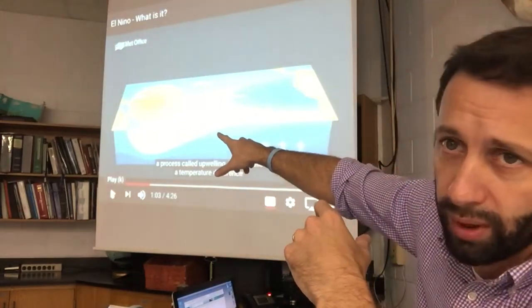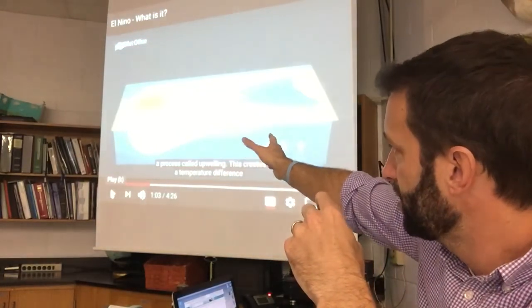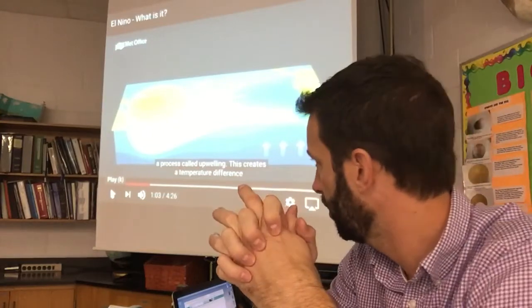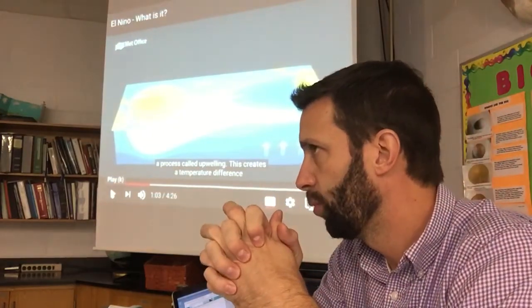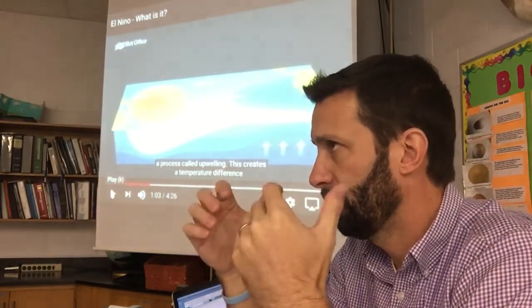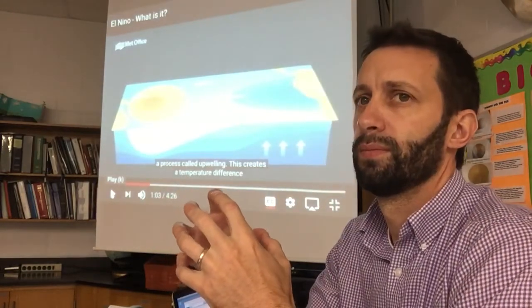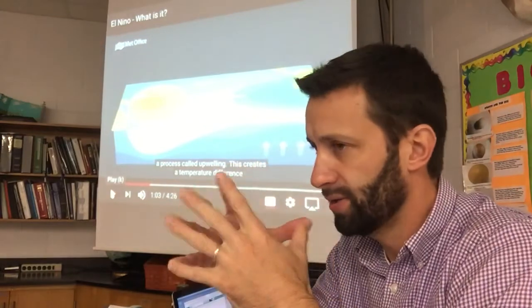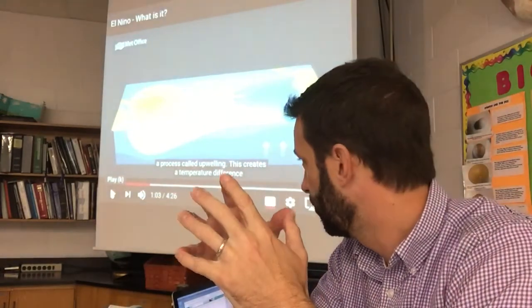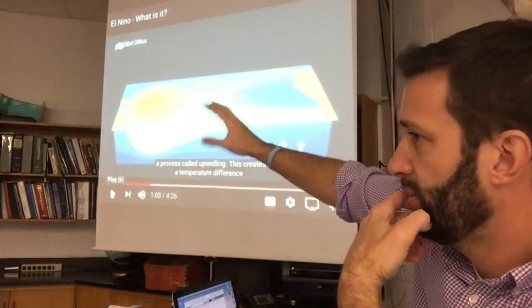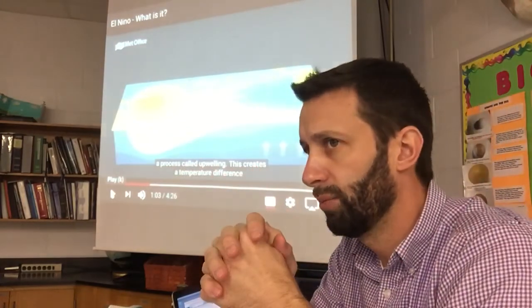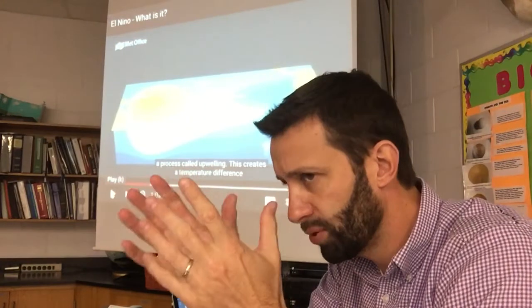Now, over here where we have the warmer winds and water that get pushed over toward Australia and New Guinea, that warmer wind and water and tropical moisture create a lot of what? Good, a lot of rainfall. And so that rainfall is going to benefit Australia and New Guinea in what way? More rain, the more vegetation, the more crops you can grow.